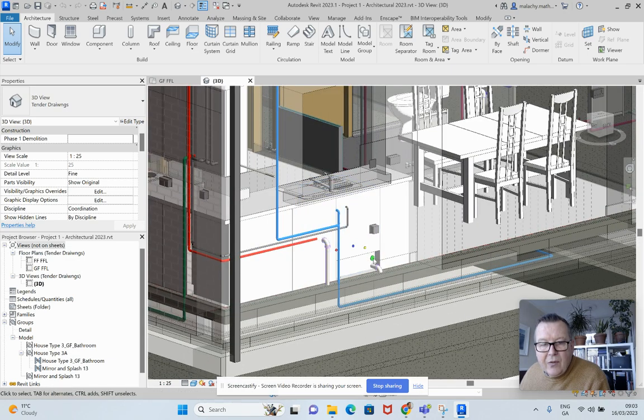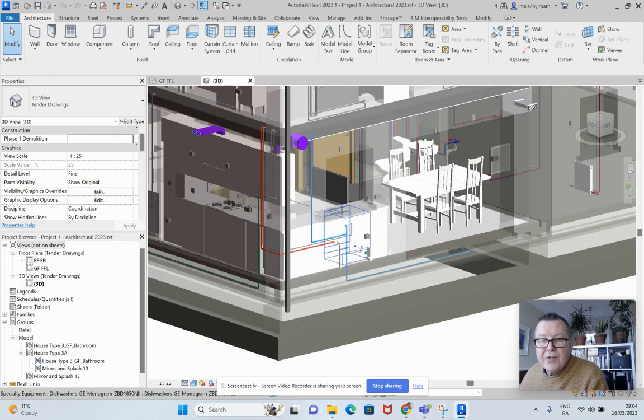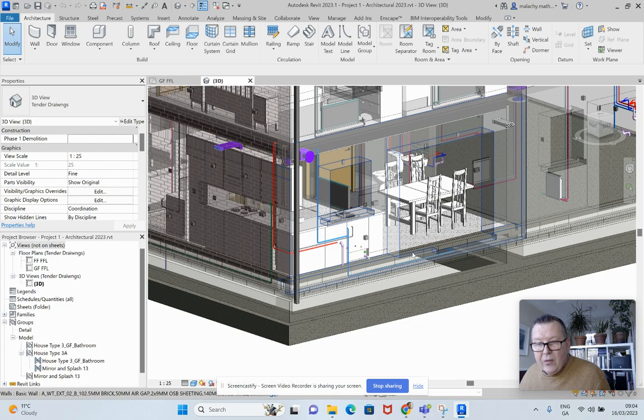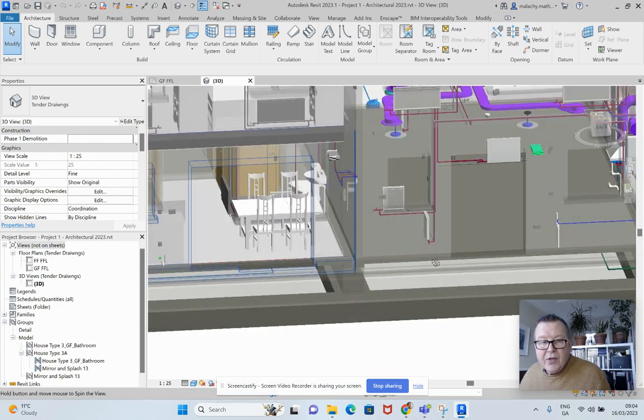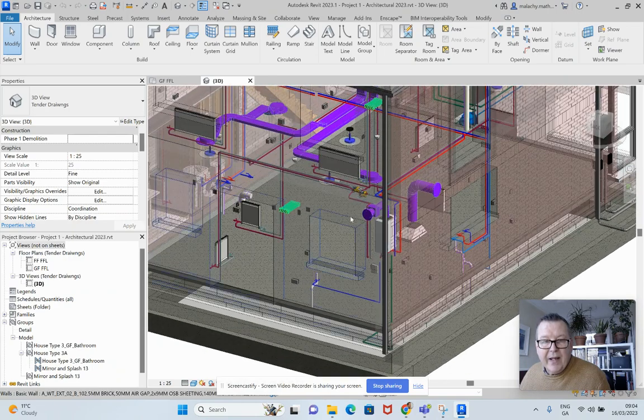See those little green, yellow, red, and blue? They are actually connectors that are associated with the dishwasher. This is a dishwasher that's underneath the sink. And so those connectors play a very important part in terms of what we would be doing. That's why we would be using the MEP families as opposed to the architectural families, because the MEP come with those connectors. Now, let's go around the corner here a little bit. So this house is populated with furniture and casework and things like that.